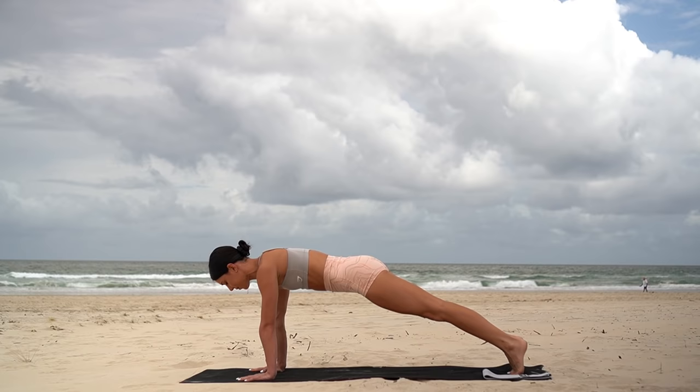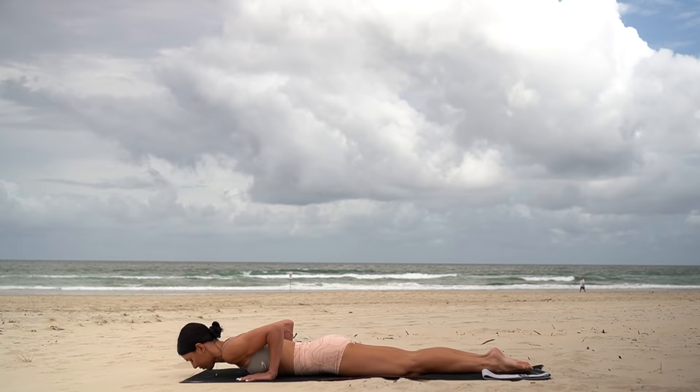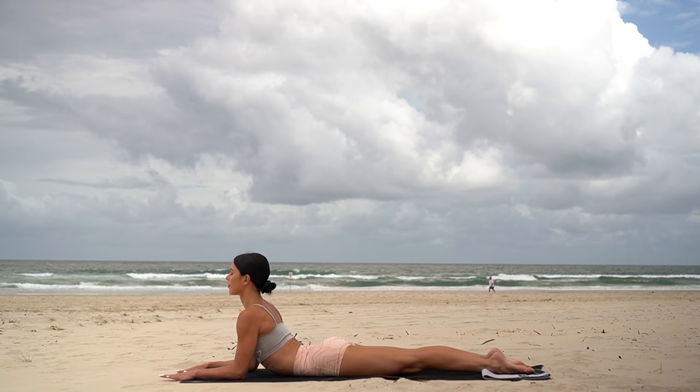Well done. Set both knees down and lower yourself down to your belly. Come up onto your forearms, roll your shoulders back and open through your heart center. Take nice deep breaths here.